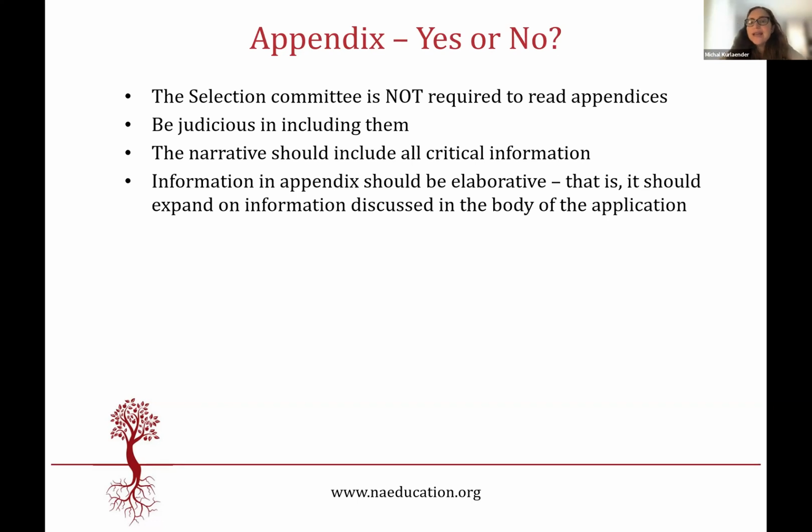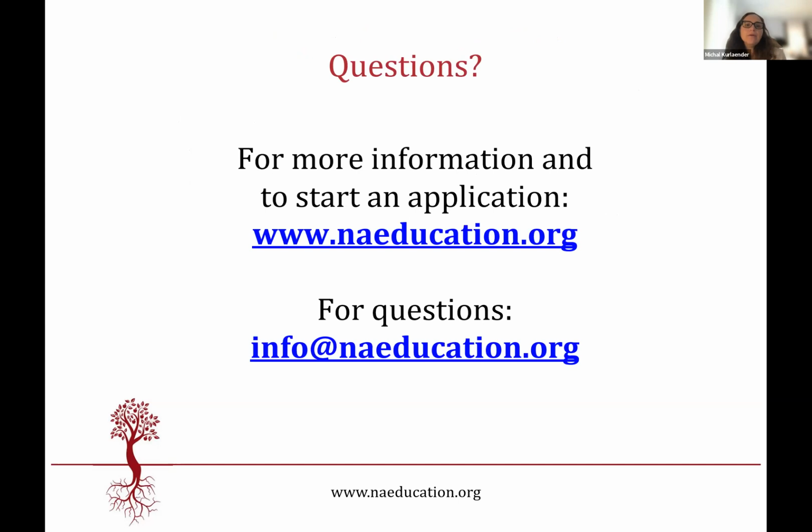So that is why it's tricky. I think you can always err on the side of including them if you think it's useful, but make sure you're not too dependent on them. For example, saying "see research design in the appendix" would not fly, right? You want to make sure you describe your research design. If there are nuances to the data collection or the instrumentation, or a pilot that you've done to show proof of concept, that would make more sense in the appendix. Again, I'm happy to answer additional questions as much as I can. Generally, asking your advisor would also make a lot of sense. Okay, I think that's it.